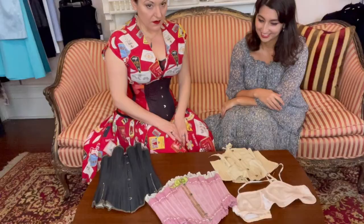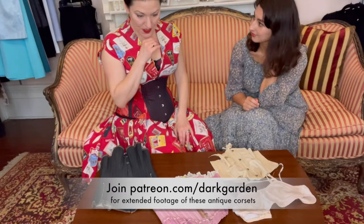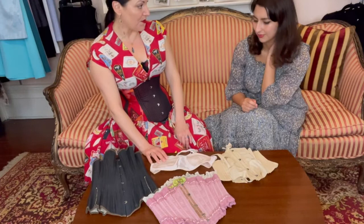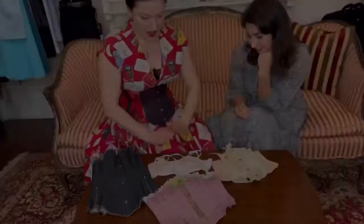Speaking of stories that garments tell, would you like to see some of my antique pieces? I would love to! These are four pieces from our tiny little museum here at the shop — pretty unique pieces, all of them. This one I'll talk about first — it's not a corset obviously — very likely a 1930s bra. The silhouette is so different from the pieces you've painted; this would be just the suggestion of some support, keeping the chest closer to home, because in the 1920s and '30s the ideal was a more boyish silhouette.